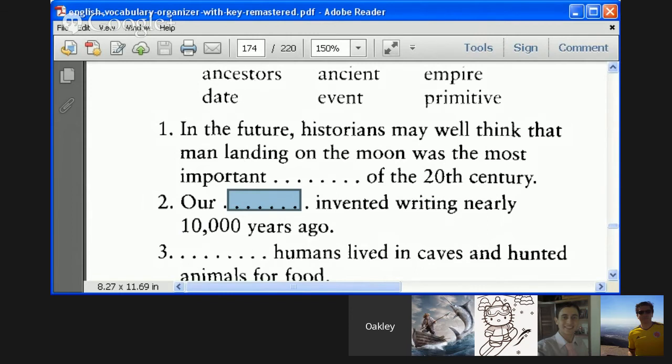Ancestors. Who are your ancestors, Cesar? My ancestors, I don't know, my grandparents. Wow, there you go. Your ancestors start from your parents and your grandparents and your great-grandparents and the parents of your great-grandparents and your great-great-grandparents and your great-great-great-great-grandparents. All of those people are your ancestors. Now, of course, we don't normally talk about our parents as our ancestors. We generally think of ancestors as further back in time, but technically, by the dictionary definition, your parents are your ancestors.